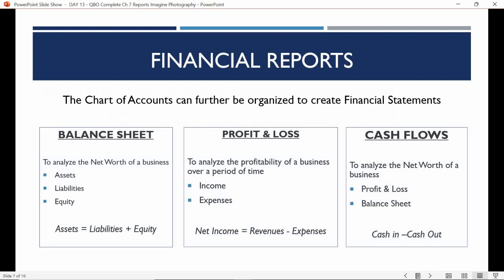Your balance sheet literally tells you what your business is and what the net worth of the business is, because it tests the accounting equation, right? Does your assets equal the liabilities plus your equity? We also know this accounting formula as equity equals assets minus liabilities. But in this case, the accounting equation is going to be, right, everything that you own should be equivalent to everything that you owe plus your original investment into your company.